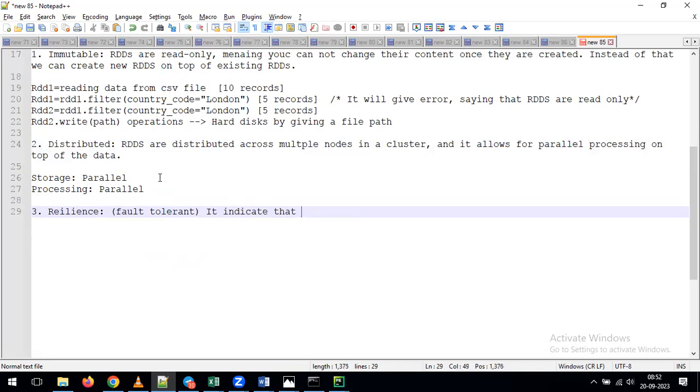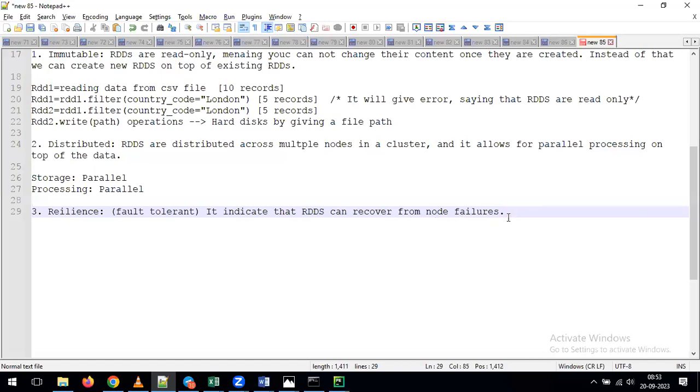It indicates that RDDs can recover from node failures. Because of any reason, if one node fails, other nodes will take the responsibilities of the first node. And if the first node comes back, automatically RDDs can recover on that node. Whenever a node fails, your RDDs are not going anywhere.